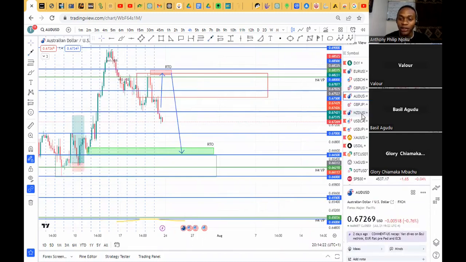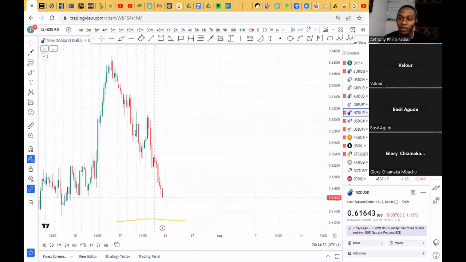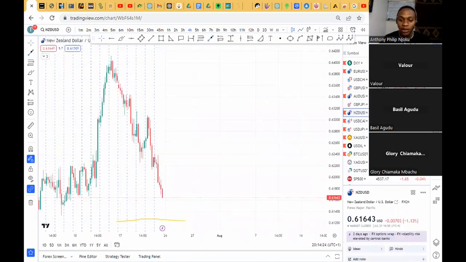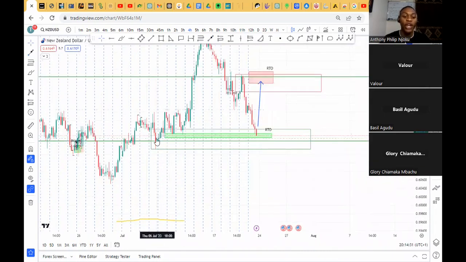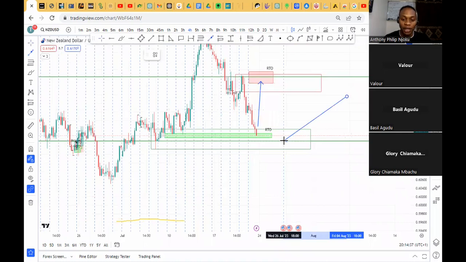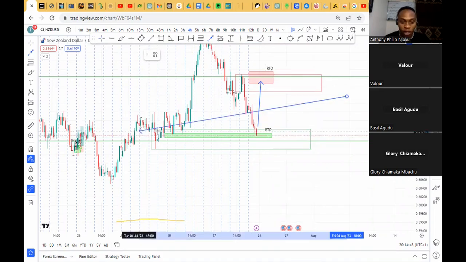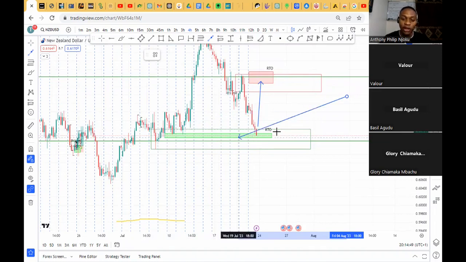Then the next on our list is NZD/USD. NZD/USD is a bit complicated. Currently, NZD/USD is inside our what? H4 validation point. That's just the issue with NZD/USD. It's inside our H4 validation point over here, and currently inside a return to origin, M15 return to origin of this H4 validation point. I missed out on placing this H4 validation point, return to origin here. So it's currently at this return to origin.